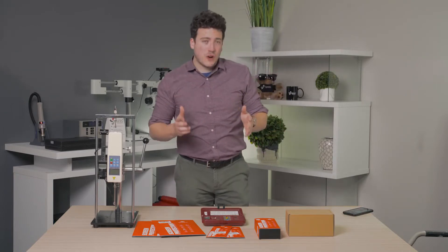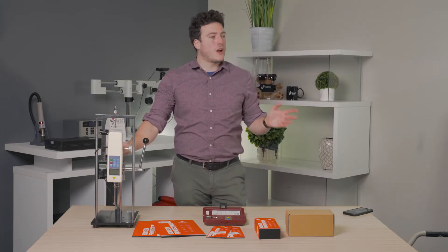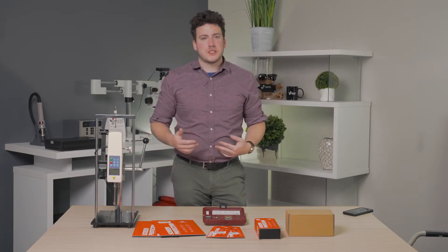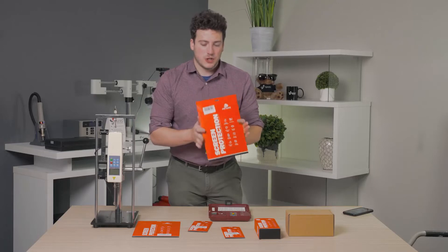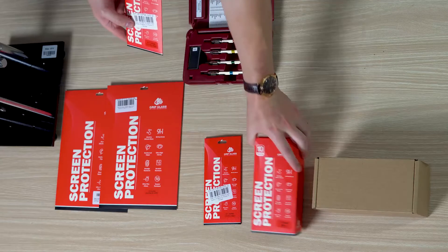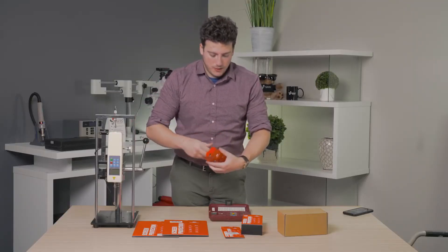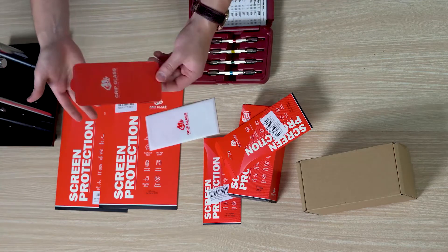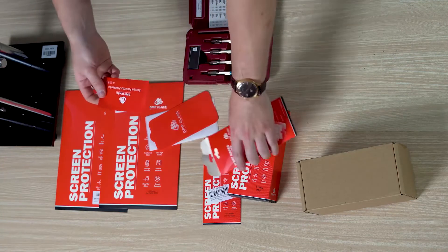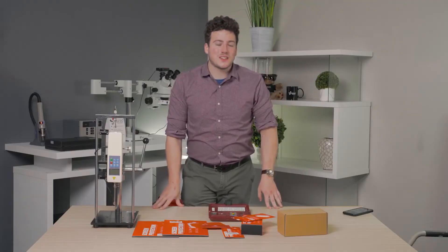For scratch resistance, we're going to test it with a Mohs hardness scale. We're also going to use a tensile strength tester and a steel ball drop test off camera, running it through multiple stages of testing and recording everything to share with you. We've got packaging here — iPad packaging, individual retail ones, and 10-pack and 50-pack boxes for bulk. Taking it out of the box, you can see the tempered glass looks really premium, and there's also an accessory kit with standard ISO wipes included.